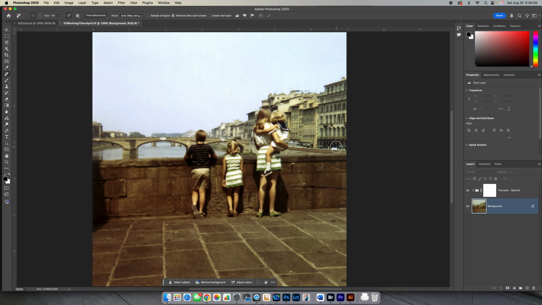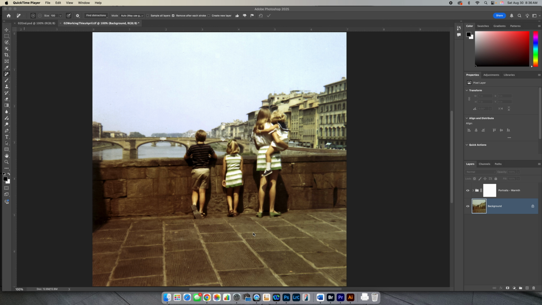And we take a look here, and man, it did a really good job back here making and inferring what should be actually behind him. Some of this is done with AI, and I know this because if I go up here, I can say auto may use generative AI. If something that you're working on does not allow AI to be utilized, make sure that you turn that off.